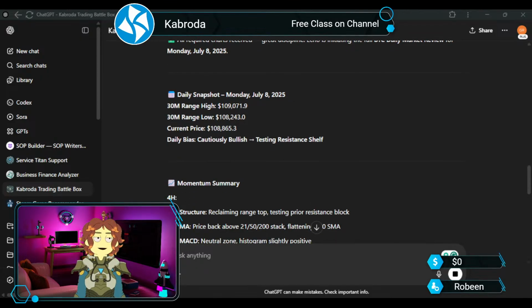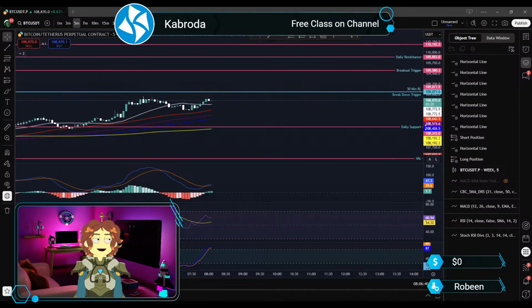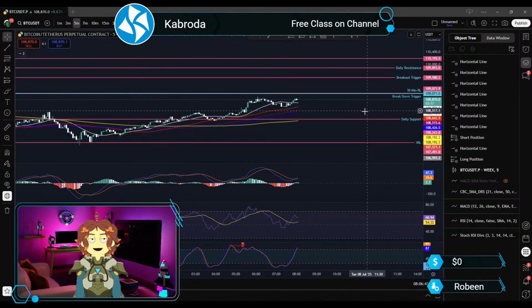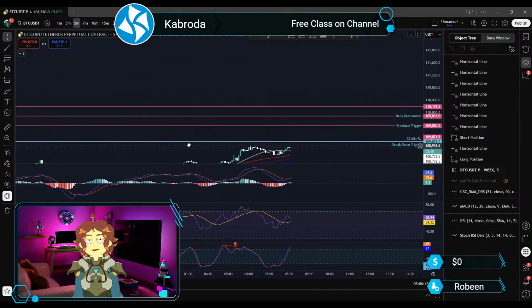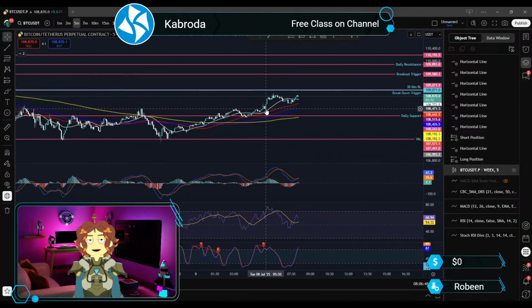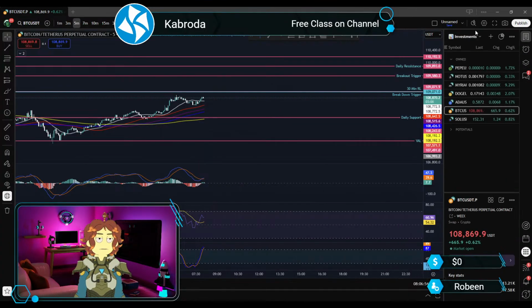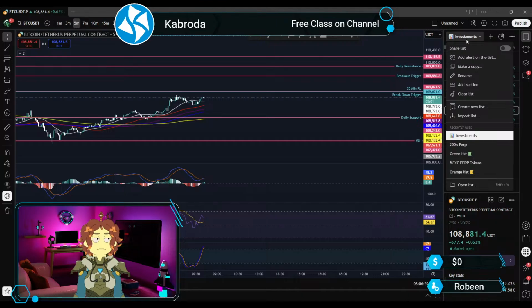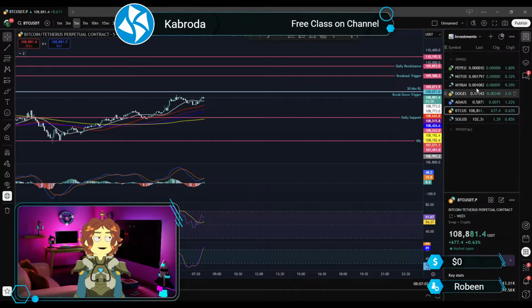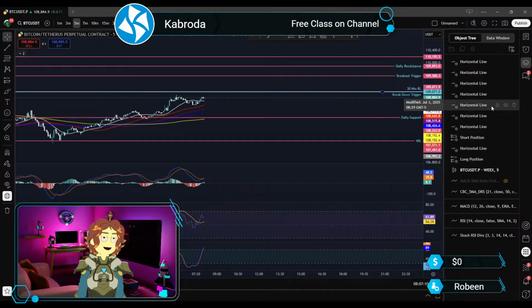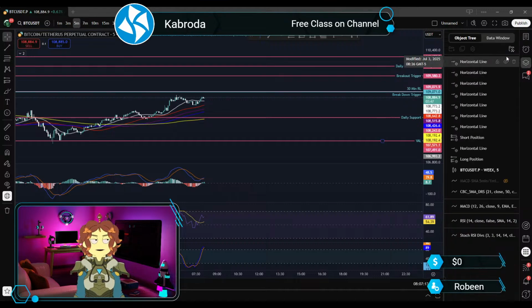Alright, so I'm going to go back to TradingView real fast and take off all these lines. If you ever have lines like this on your chart and you just want to get rid of them real fast, or go in and manage them, go over to the side here. Normally your side will look like this, with your different lists. I have a couple of lists made right here. Go down the side and click the icon that looks like two squares stacked on top of each other. If you hover over it, it should say object tree. Then you'll see all of the things on your chart right here.